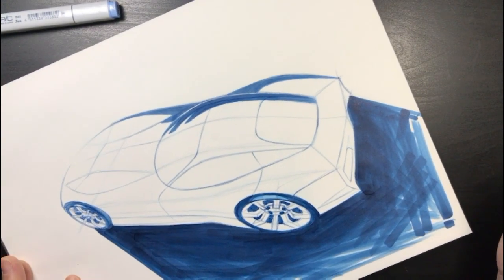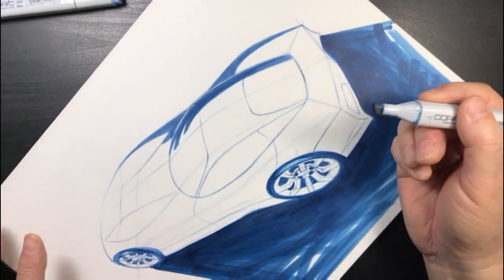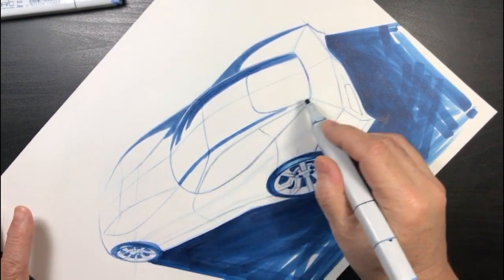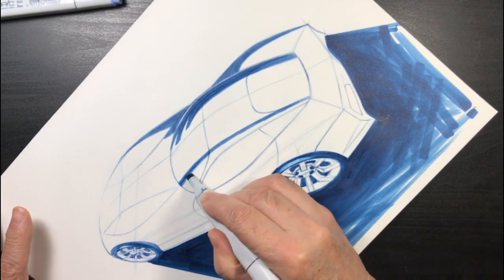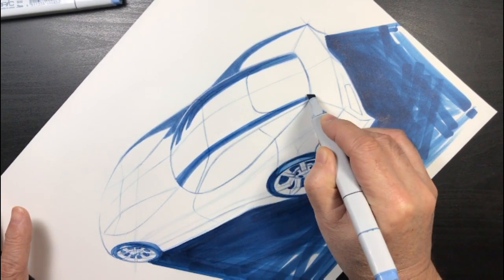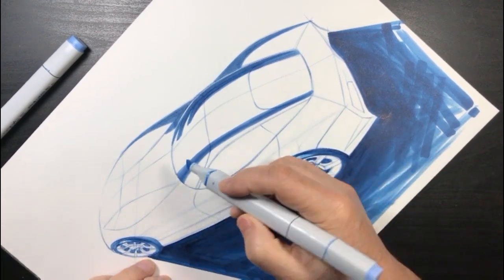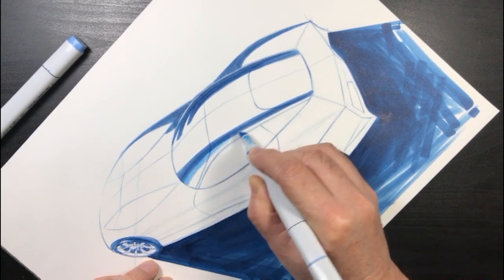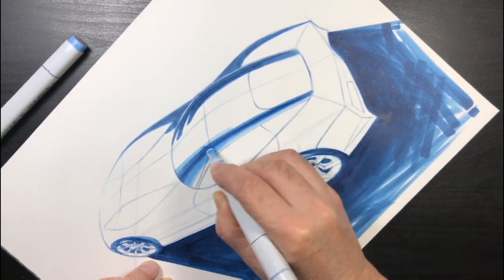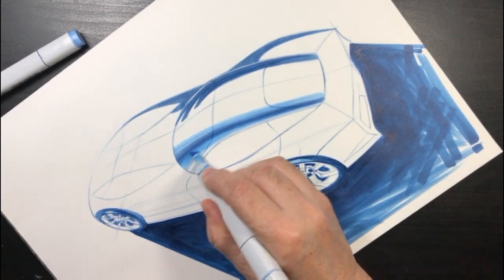Okay, so I try this with the 34. I make core of darkness here. And just go over here. The 32. Make here wider and make some more texture, not texture, kind of gradation here. This shows kind of roundness of the cabin.